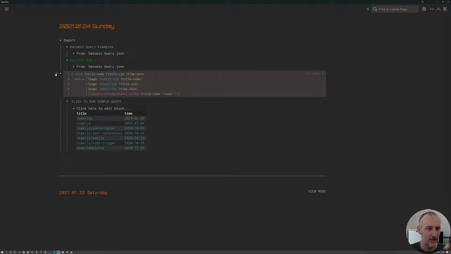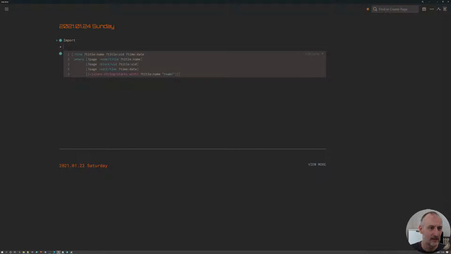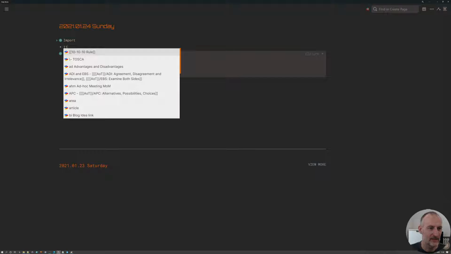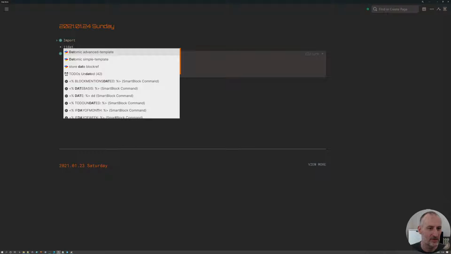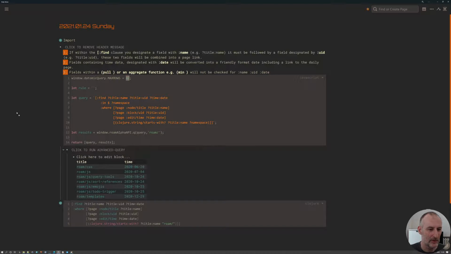Coming back here, let me show you how a complex example would look like. If I choose the advanced template, then it looks very similar, except that now you can see I can change the maximum number of rows to a higher number, as well as add rules and input parameters and do whatever post-processing I might want to do. And then if I click run query, then I get the table with results.